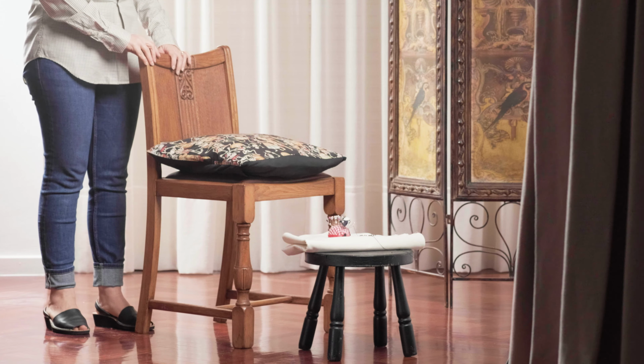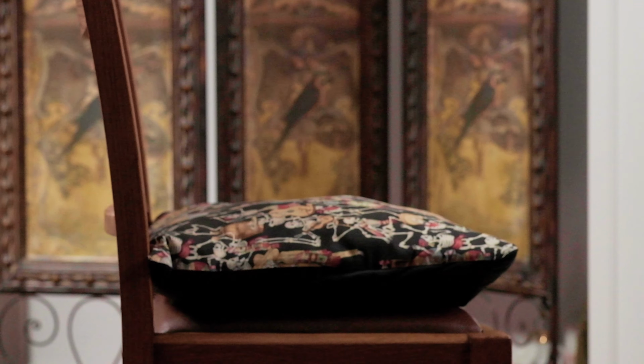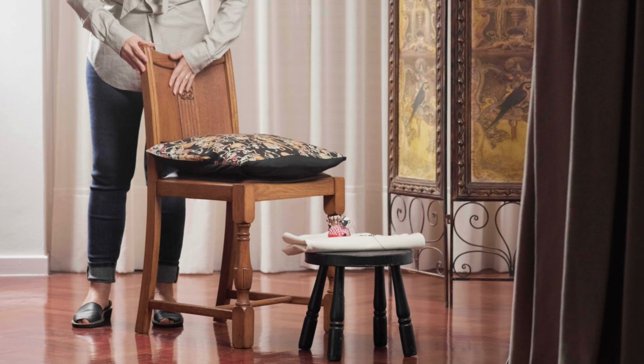It is very important that you have a solid and comfortable chair. I prefer one with a straight back for better support. Make sure it fits well on your back when you lean back.